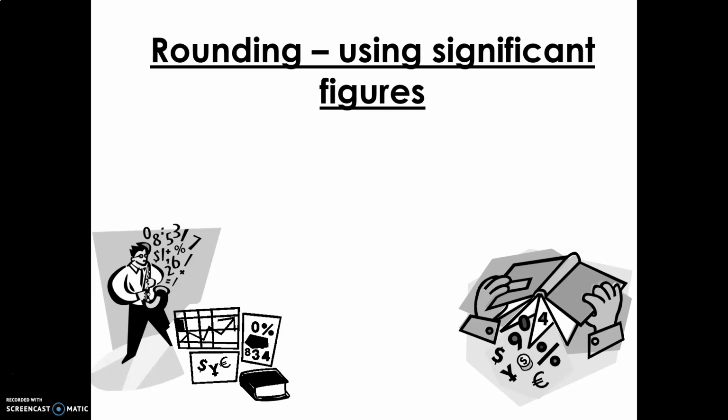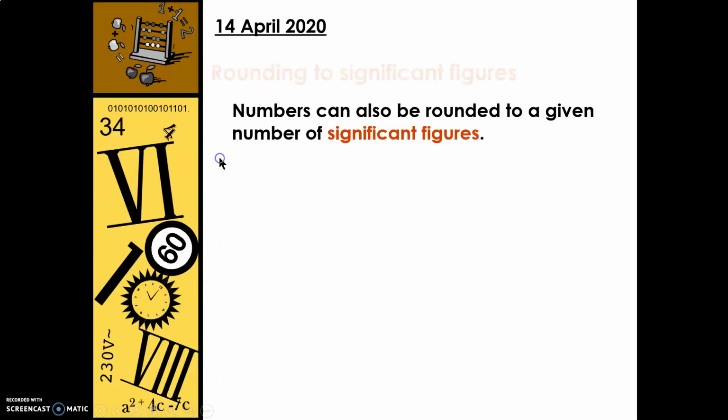In today's lesson, what we're going to do is extend what we did in yesterday's lesson. So instead of rounding using decimal places, we're going to use significant figures. Rounding to significant figures replaces decimal places, because for some numbers it's hard to know exactly which decimal place to use, and also some numbers don't have any decimal places. So it's really tricky to know how accurate you want answers to be.